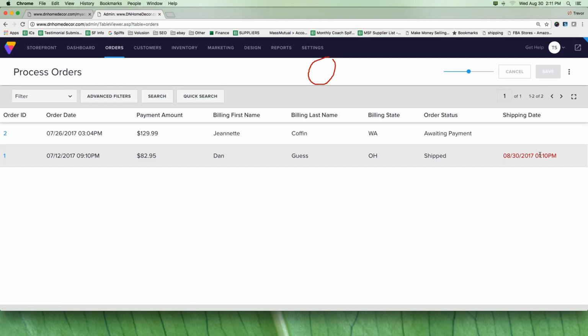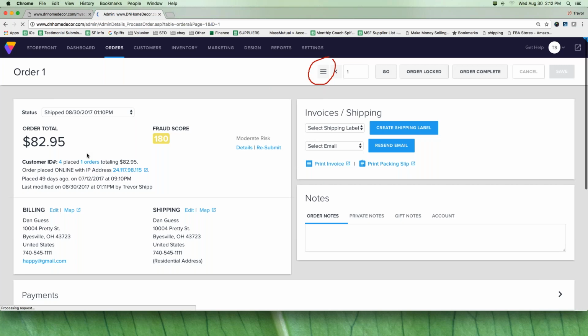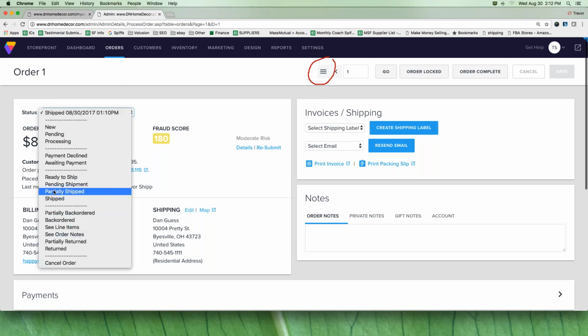And then it'll just show up here as shipped, okay? So before I continue on, there's no right way to do this. This is just for your own organizational needs. Some of you are going to be incredibly organized, others won't be as much. The important thing is that all of your customers are getting fulfilled quickly, and can you keep track of that? And that's what this section is for. You could change this, and this is typically what I'll do because I like to eliminate it from that list. A lot of times I'll change the status to, where is it?